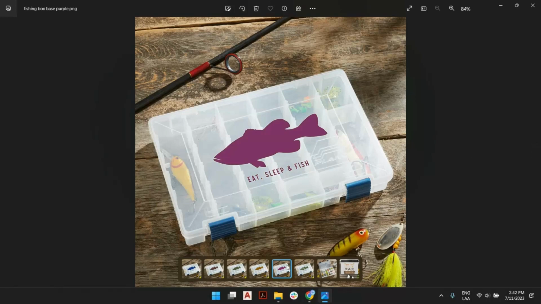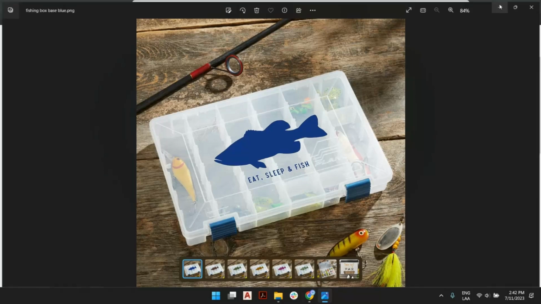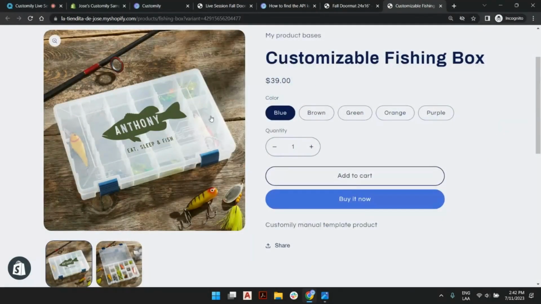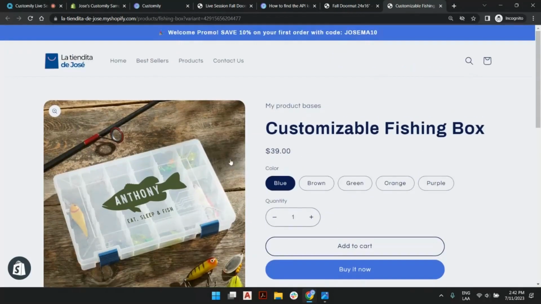In this case, I'm going to be offering 5 colors, okay? So I need these images as I see right now, okay? So with these images and the knowledge of what I want to offer as customization, I am ready to create a template for this product.